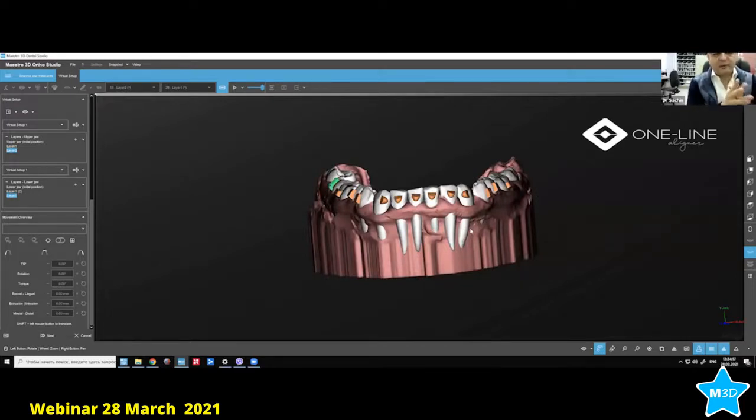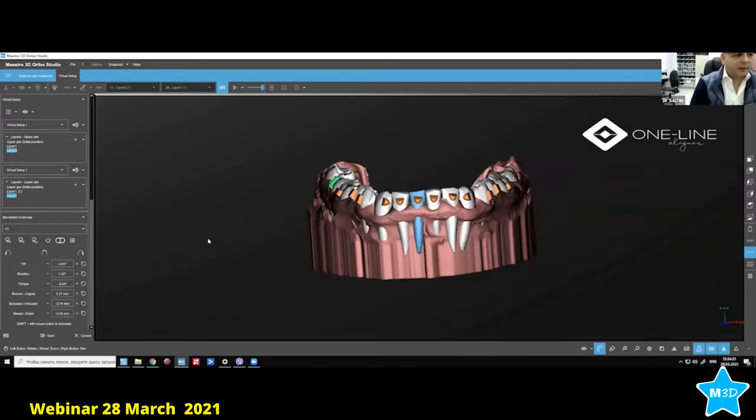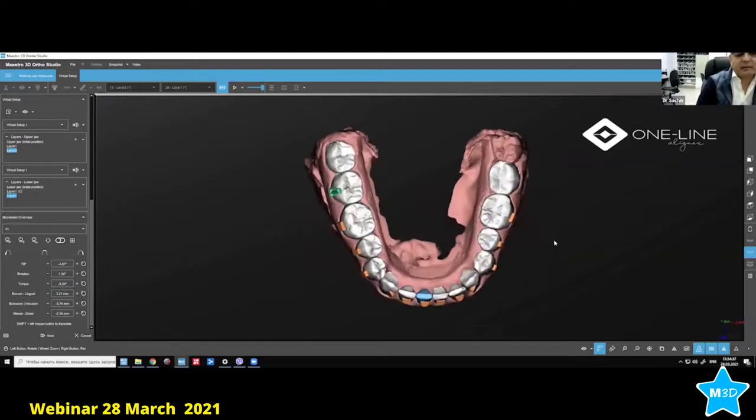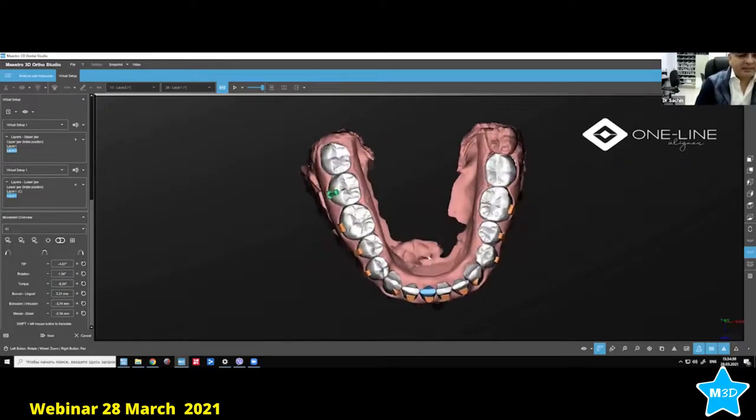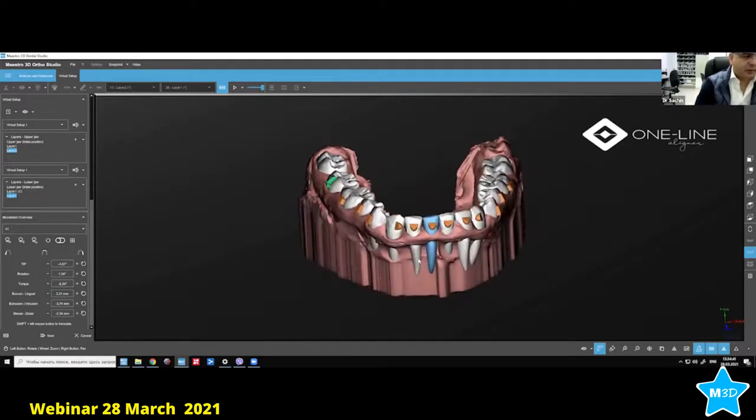So let's see what movement has been planned on the lower teeth and why I have chosen these kinds of attachments for every particular tooth. So let's see the 4-1. 4-1 has a tip of 4.51 distal tip. Rotation is 1 degree, it's very less. Torque is -9. Why do we have -9 torque? Because we made a lot of buccal movement here. The buccal movement is 3 millimeters. Okay, it's not going to be 3 millimeters in the mouth, but we need to compensate with the torque.